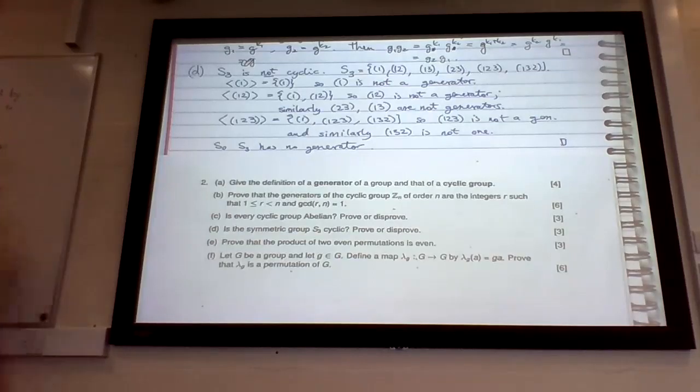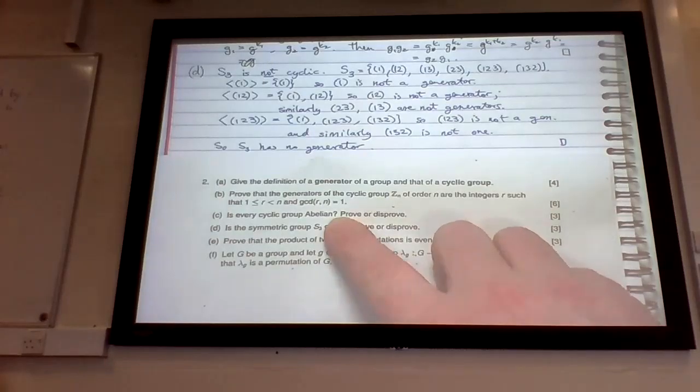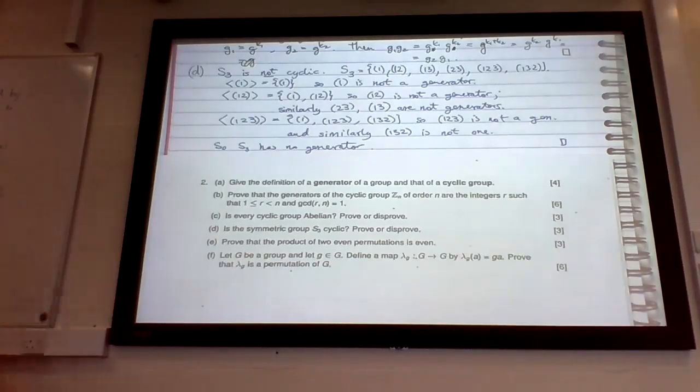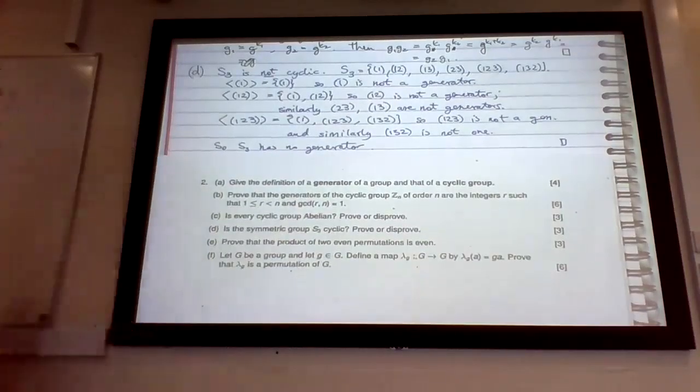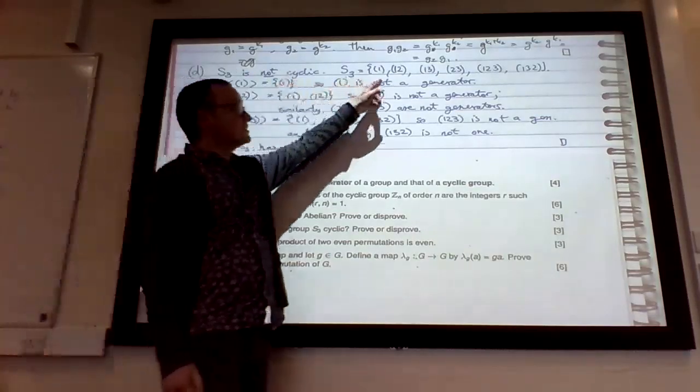But someone suggested an alternative method last week, which was we could use part C. We have to show whether the symmetric group S3 is cyclic. Well, we can show it's not cyclic by showing it's not abelian. If we show it's not abelian, then it couldn't be cyclic, because if it's cyclic, it has to be abelian. So perhaps that's more straightforward, and it probably makes for a shorter proof. Just give a product that doesn't commute.